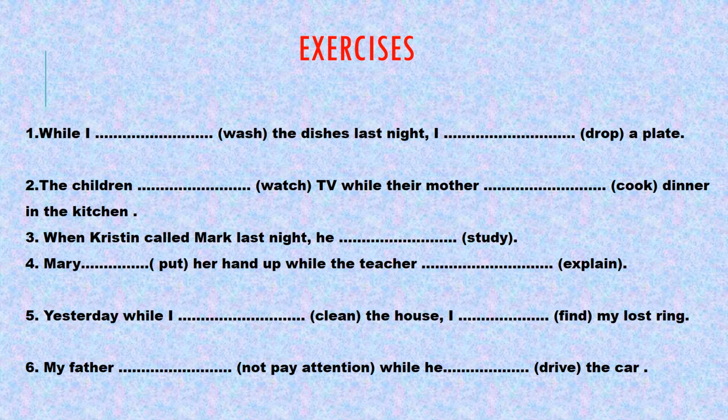4. Mary (put) her hand up while the teacher (explain). Mary put her hand up, in the past simple, while the teacher was explaining. Here we used was explaining, the interrupted past progressive. Maybe this girl, Mary, had a question, and that is why she interrupted the teacher when she raised her hand.